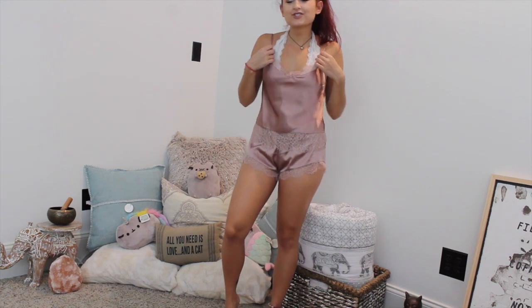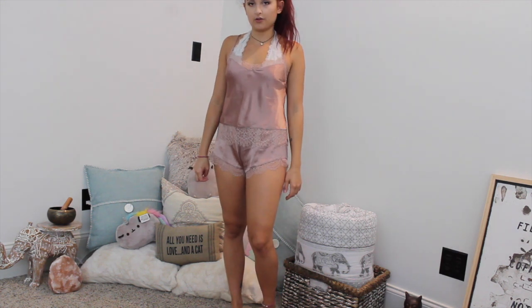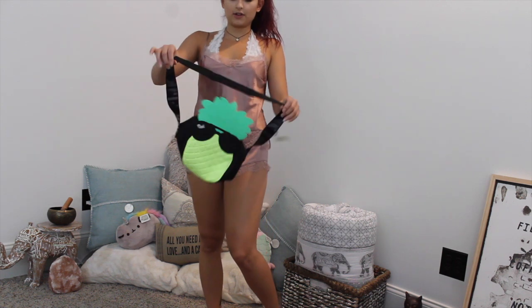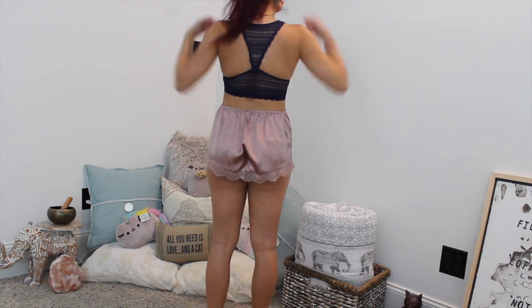I'm just wearing a bra-let under it so I'm not nipping, but the shorts are kind of high-waisted and it just fits really nice. Normally I don't buy from Victoria's Secret because it's expensive and I know they have some unethical practices — not treating their workers well — and they got exposed for using child labor a couple years ago. I just needed some underwear and that's the only place I know that has underwear I like. Let me know where you guys like to buy underwear! I also got this cooler — it's a pineapple, which I think is kind of cute. And I also got this bralette from the semi-annual sale at Victoria's Secret. It's navy blue and I like it because I can wear it as a top during the summer. It was like $10, so that was good for me.